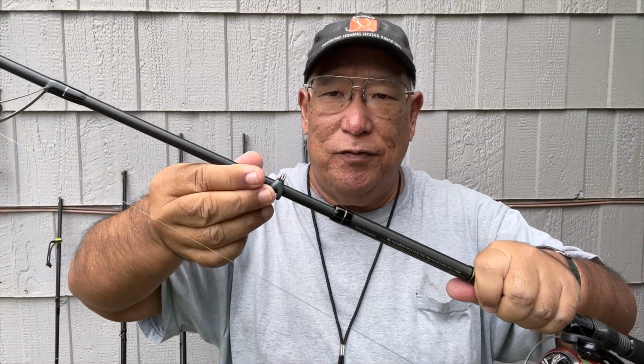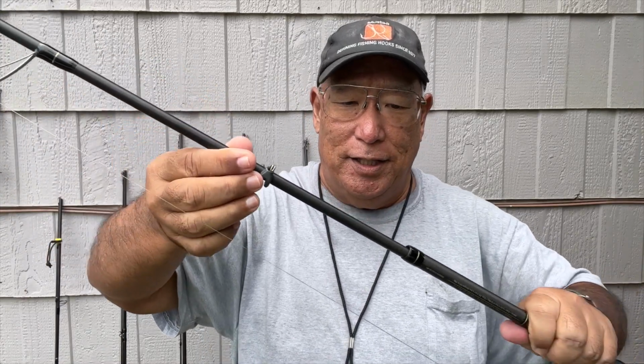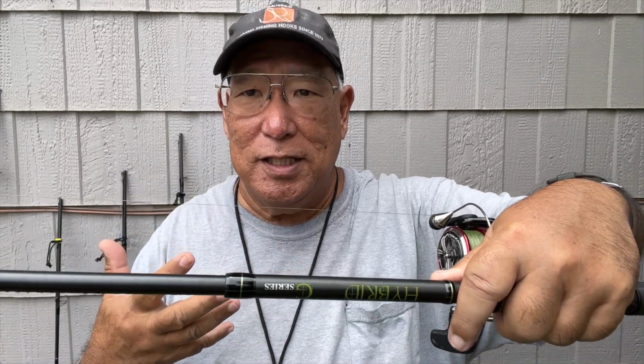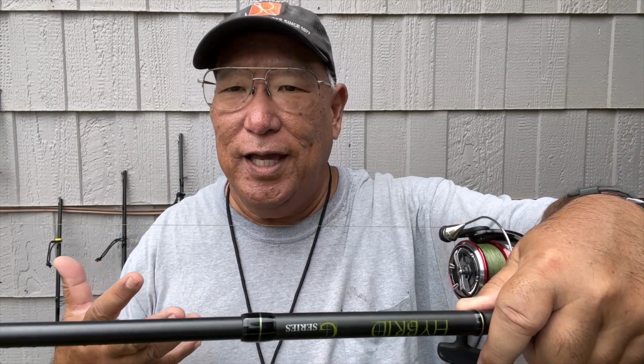So it actually makes it very short for transportation, which is really good for hiking. I like the hiking to my spots. This is really good. Now, this one here is 9'9" when it's fully extended. So it's pretty much the same stats as you would get with more of the popular 9'9" two-piece rods. Says here, fast action, line class 8 to 17 pound test line, which is standard for most 9'9". Lure weight 3/8 to 1 ounce.